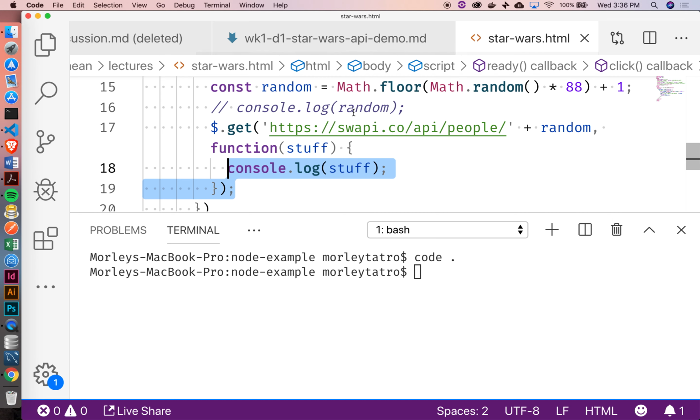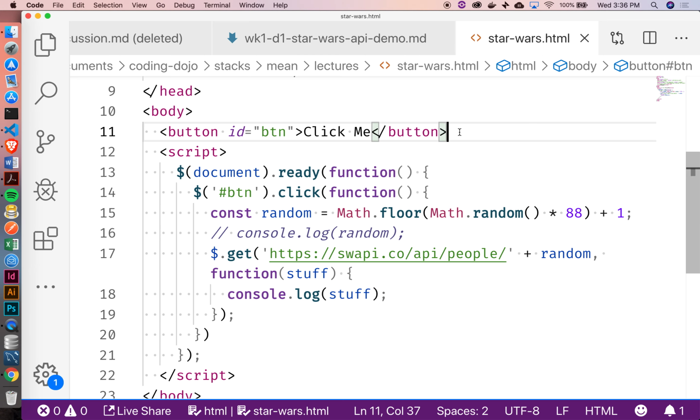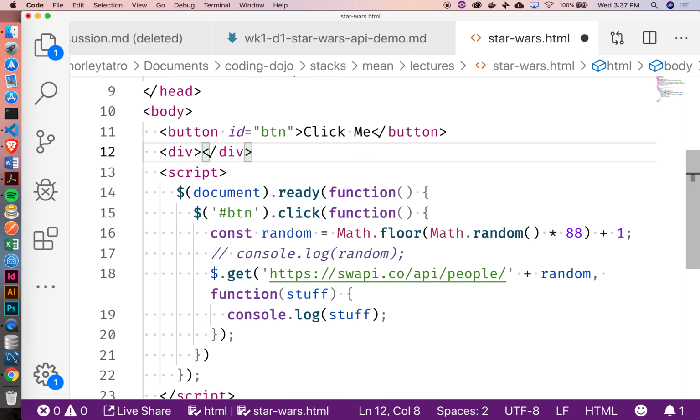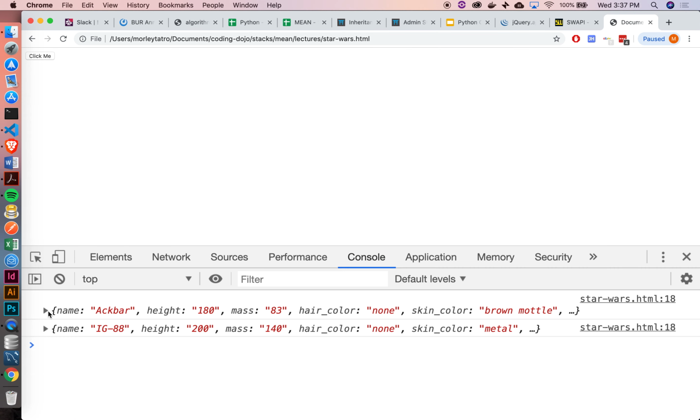Okay? So that's all fine and great. How do we actually put this on the page, though? Exactly. So we need to have some kind of placeholder on our page where we're going to take some stuff in. So let's just say the ID of this equals, I don't know, we'll call it contents. Okay. So when that data comes in, I just want to append basically like the first name and last name. Fair enough? Actually, I think there is no first and last, right? It's just name.